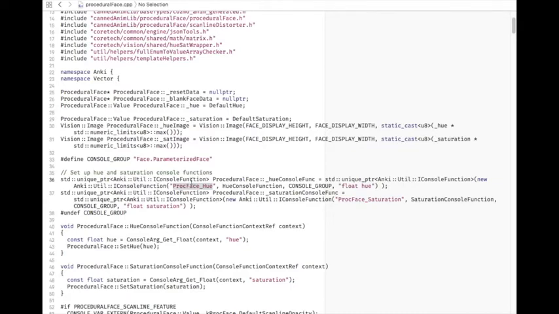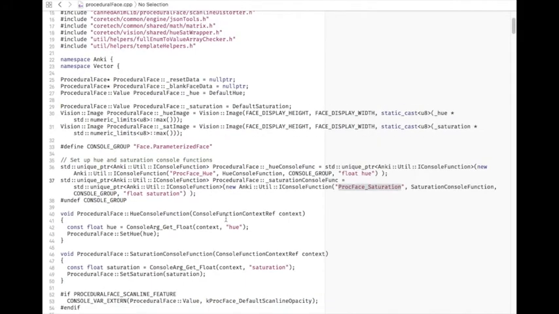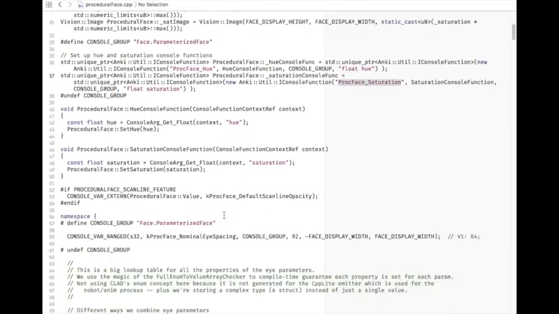I actually haven't looked into this. There's probably one where you can just give it a single parameter of the hue and call this. But all this ceremony that you see around this is C++ wrappers to get to the actual method or procedure that they can call. And the same thing for saturation. So console function, saturation. So yeah, probably another function that the web tool can call to set the saturation. Here are their methods that they can do that.